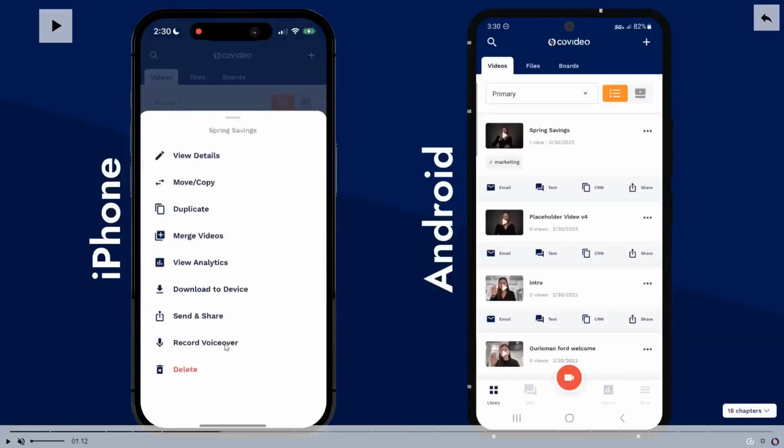Towards the bottom, we also have a voiceover feature. This feature is new to the app. Recently, it was only available on the website. But this voiceover feature is great if you have a video where the audio is not the best. Maybe you are recording a vehicle walk around, or you are in an area that is really loud, and they can't hear what you're saying. You guys can replace that audio and totally record over that.